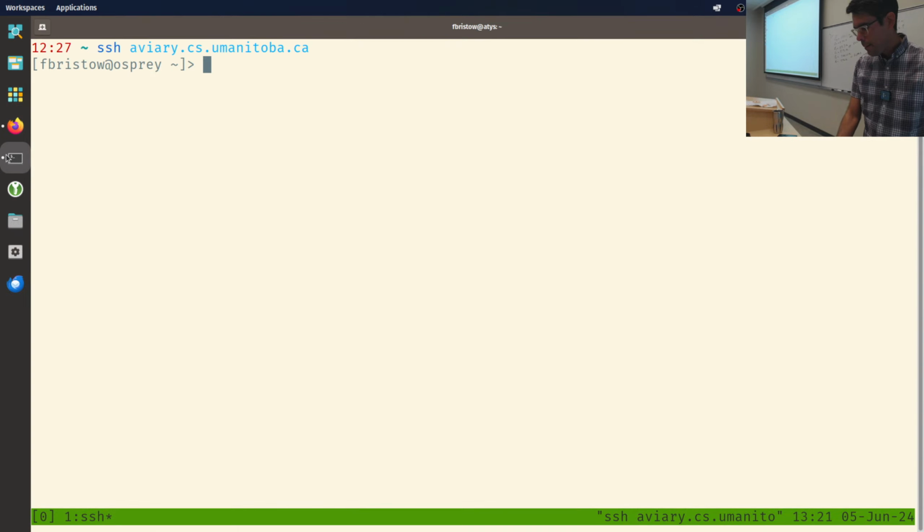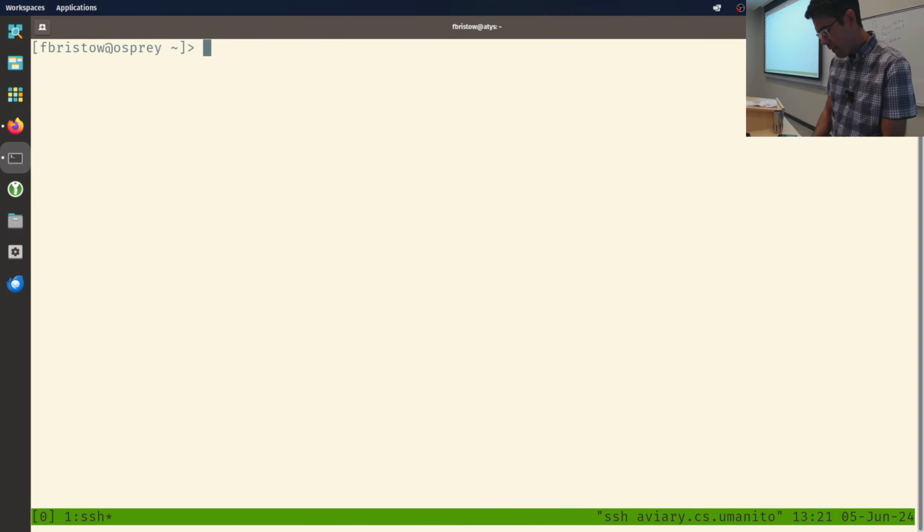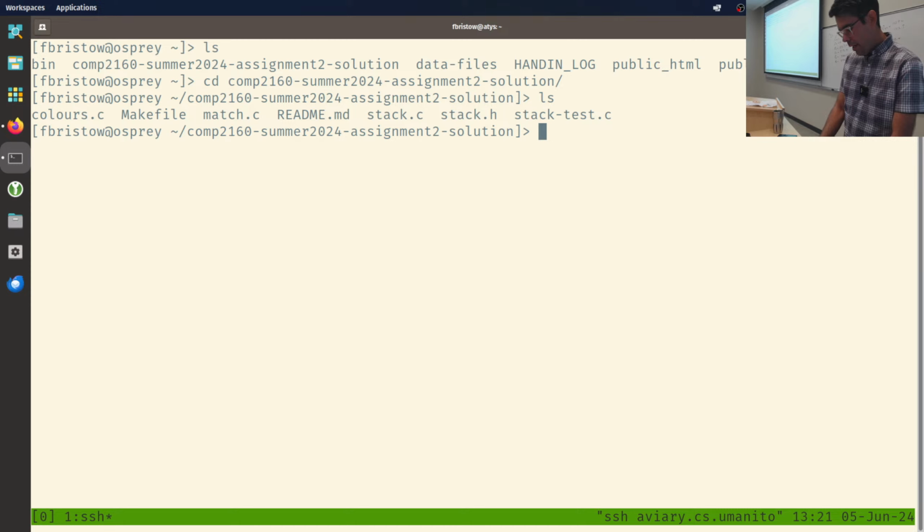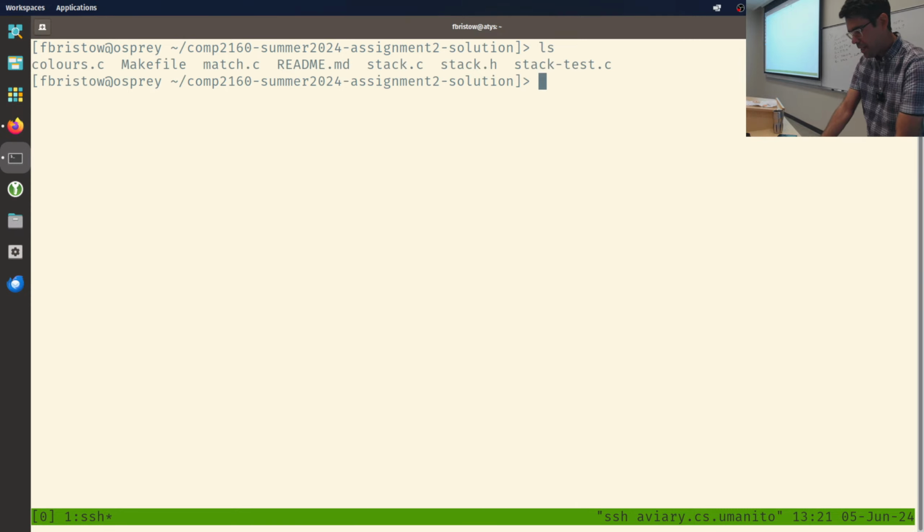So I'm going to pop open on Aviary the sample solution that I posted to the course webpage. I would like to take a look first at my implementation of the stack, and then look at my testing of the stack, and then look at my 2 bracket matching implementations.